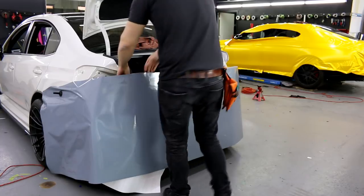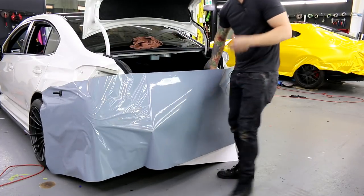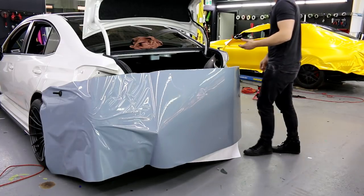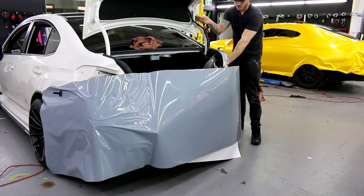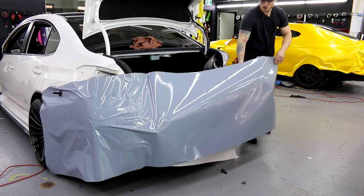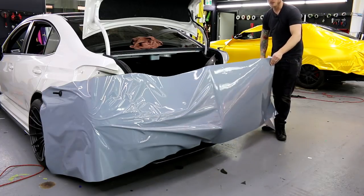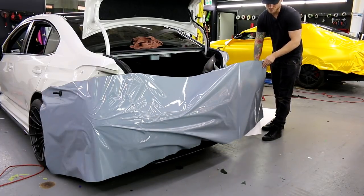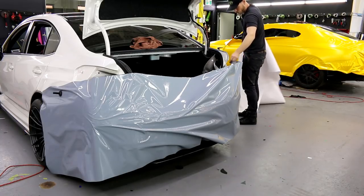Color we're using is Vivid Gloss Nardo Gray. You might think that it has a blue tinge to it. That's mostly due to the fluorescent lighting inside the shop. So it's not necessarily because the film actually has a bluish tinge to it. It might have a little bit, I don't know. I've seen it outside. It doesn't really look as blue in the daylight. I don't know what to say. Anyways, let's get that out of the way.